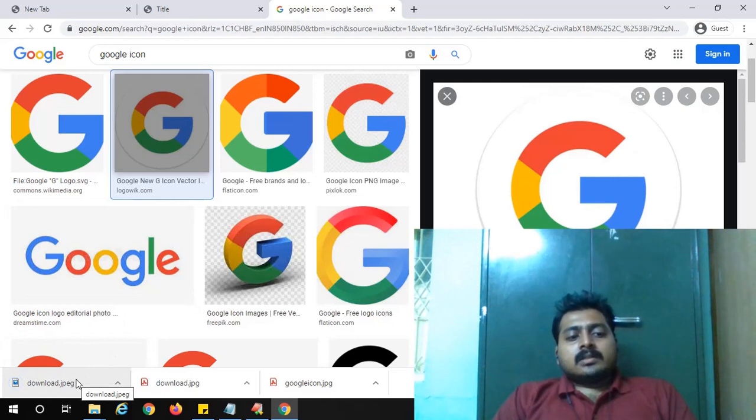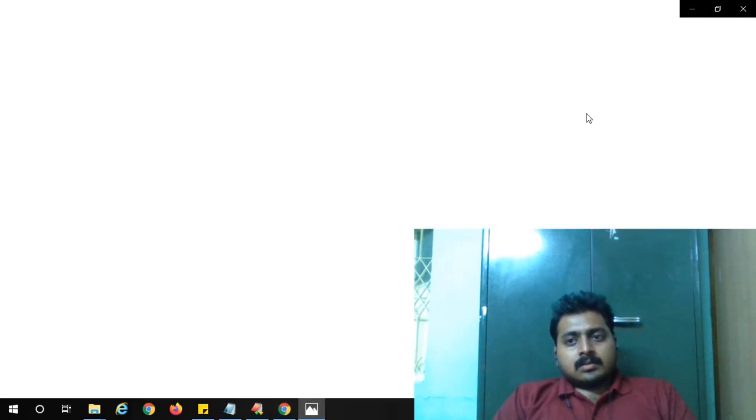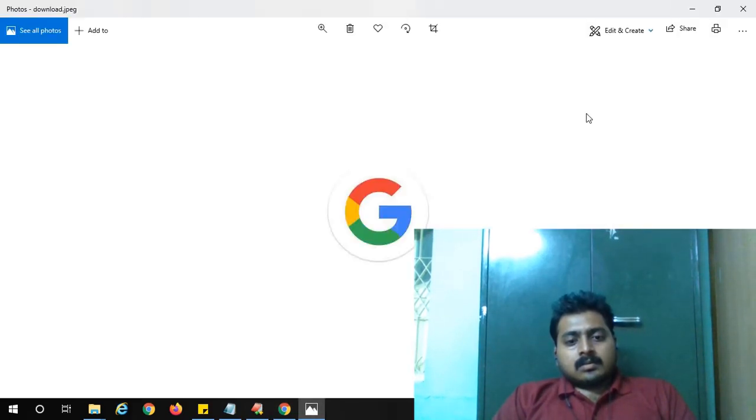So we are giving the extension. If you get habituated to that, this is the advantage. Now we are able to see the landscape image. Yes, we are getting that, with the .jpeg extension.